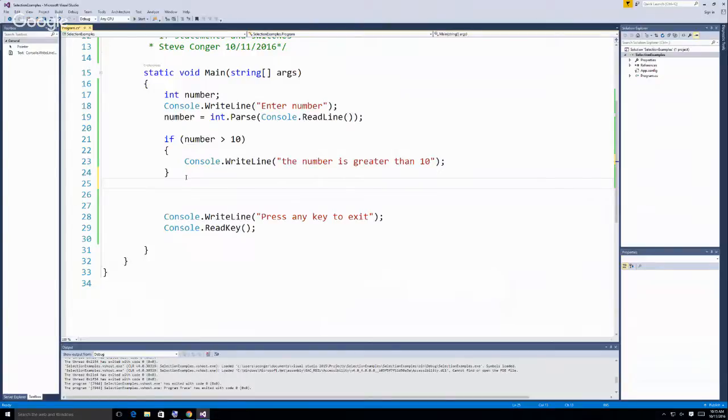So basically, anything inside of this if will only be executed if this is true, right? So I'm going to do it real quickly. And else, what does that do?